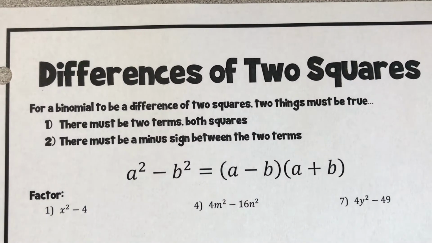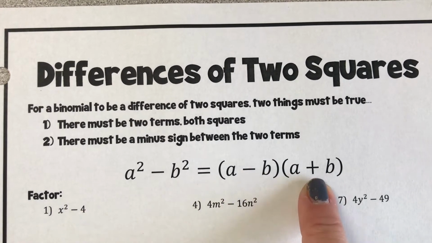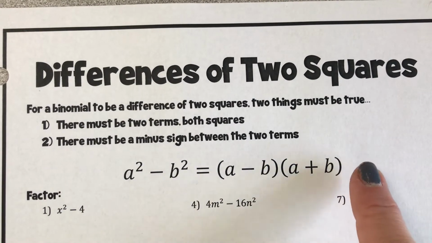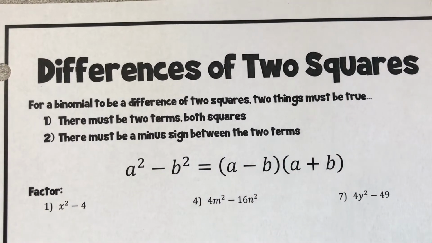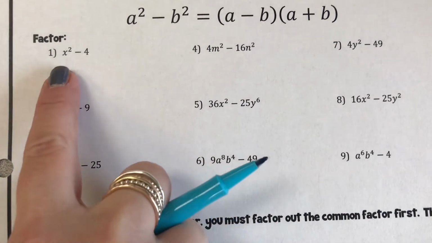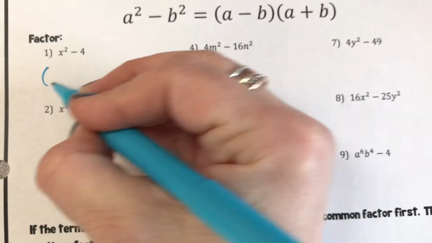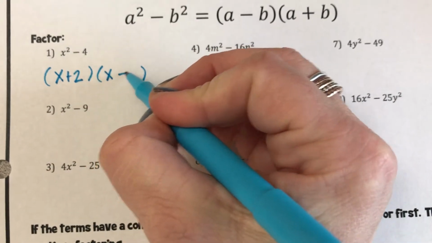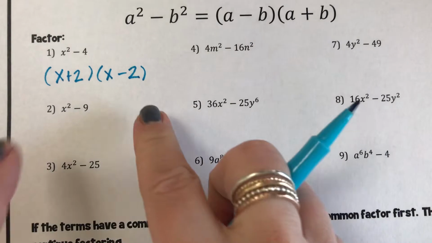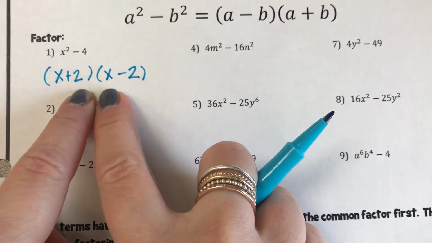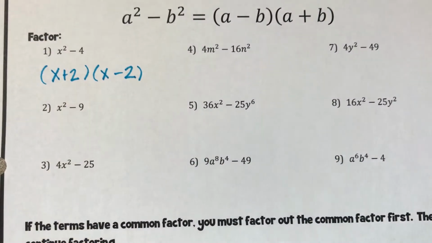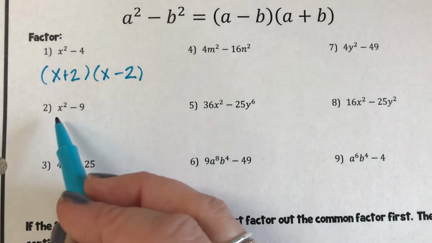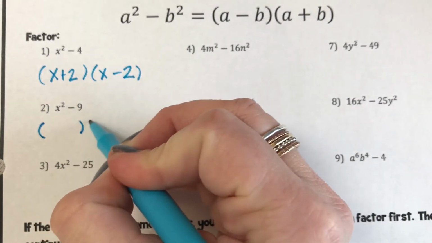If you remember last week when we did the shortcuts, this was one of them where I said, hey, if you have a minus b, a plus b, you can multiply that to a squared minus b squared. So now we're doing the reverse. If you see something that's a perfect square minus a perfect square, that's going to be the pattern a plus b, a minus b. Because look, outside products, negative 2x, inside products, positive 2x, they cancel, but 2 times negative 2 is negative 4.